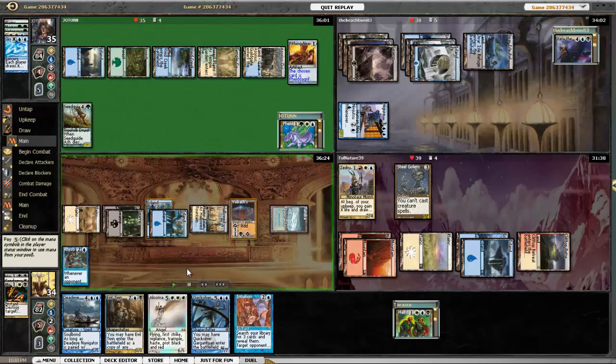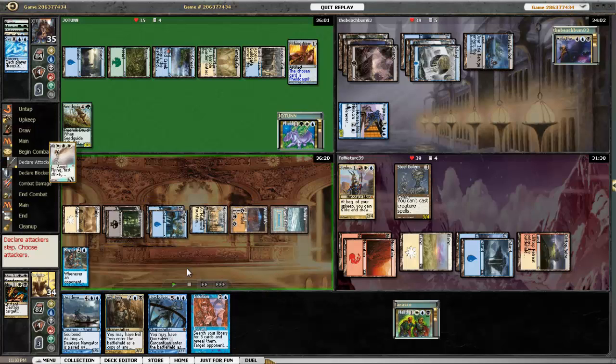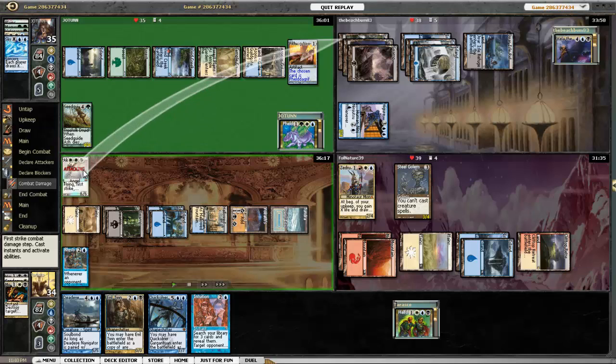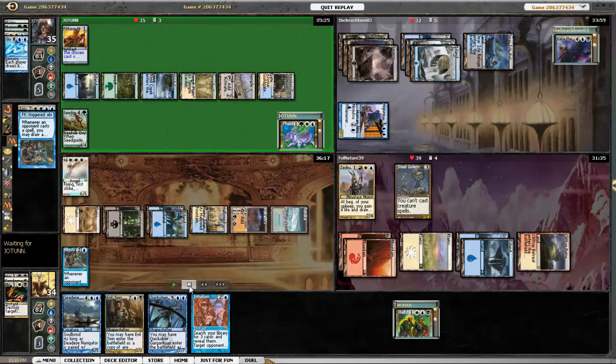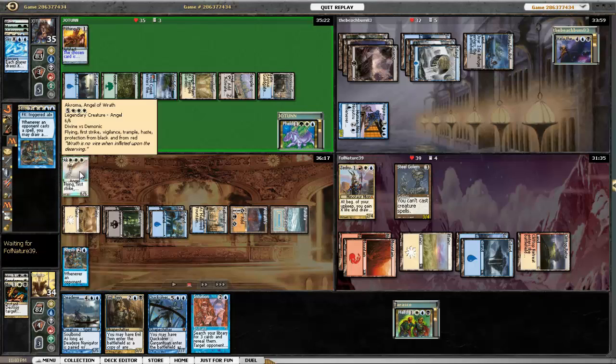I finally am able to cast a Chroma, and I'm going to go after Vela, because Vela is just getting annoying. This is one of those instances where having a Chroma in my deck works out well for me.